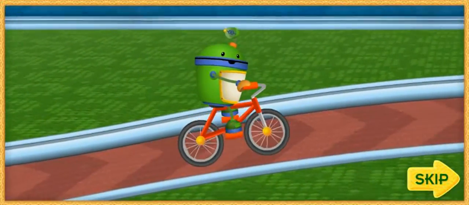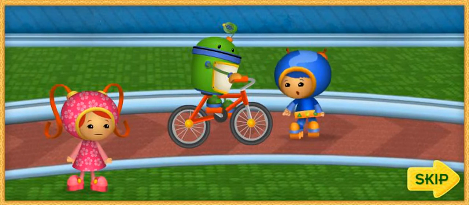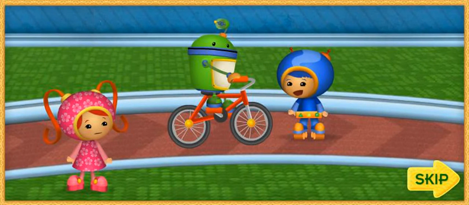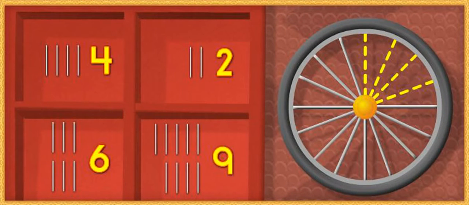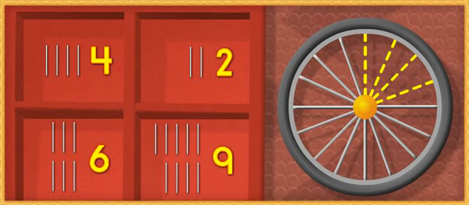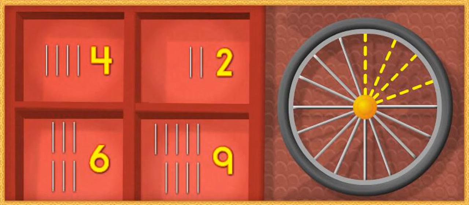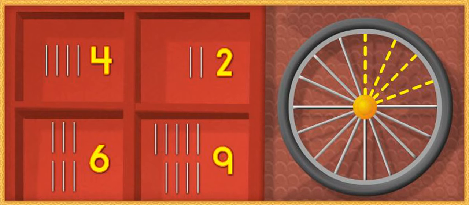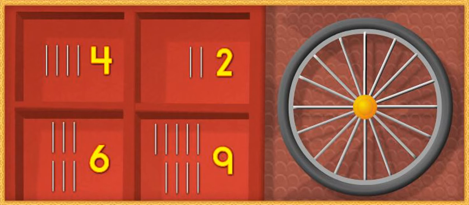Something's wrong with the wheels on the Umi bike! It looks like you lost some spokes, Bot! Let's take off those wheels and see what we can do! Let's look at the first wheel! These dotted lines show how many spokes are missing! We need to find the new group of spokes to fix the wheel! Count the missing spokes! Then, click on the new group of spokes that has the same number! Which of these groups of spokes will fix this wheel? Two, four spokes! Great job!